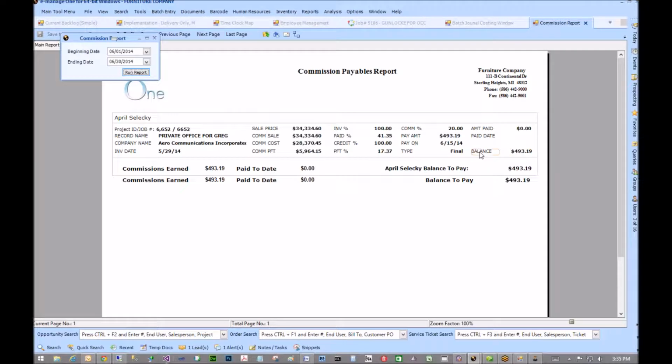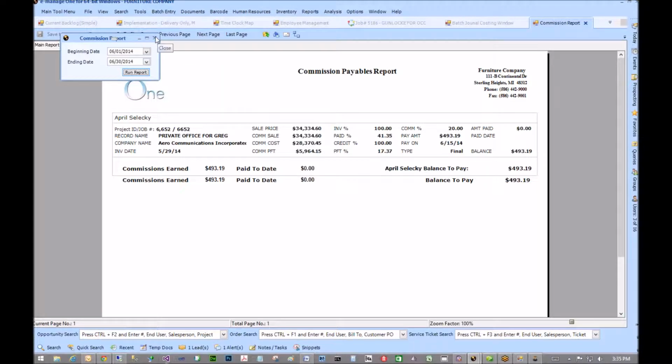The nice thing is if costs come in after the fact of paying the commissions, you can schedule another commission and it'll figure out negative commissions. You can schedule those for the next commission date, so they would see a negative on their statement, which would affect their total balance to pay.